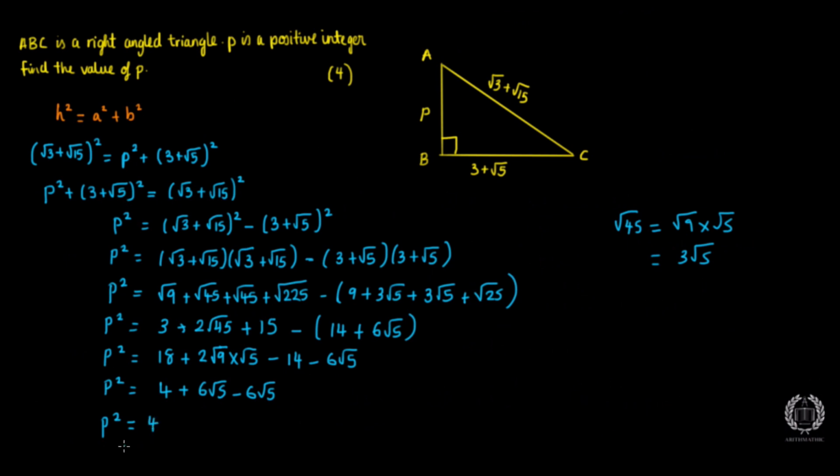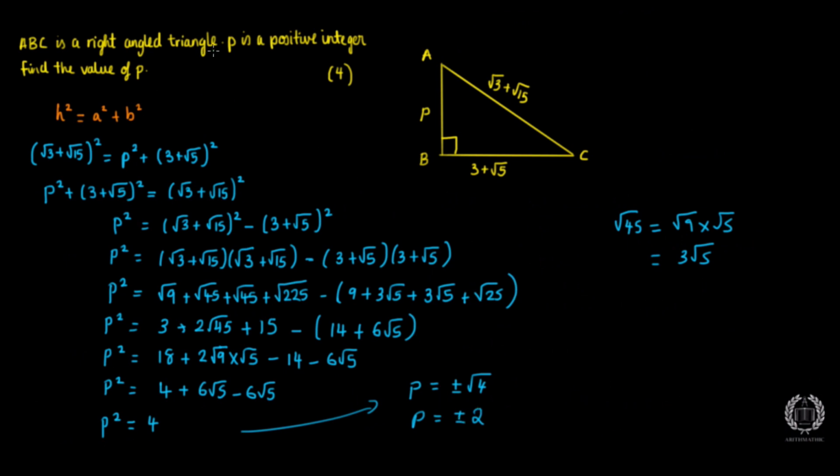So now you're left with p squared equals 4. So if I were to write this here, p squared is equal to 4, so my p value is equal to plus and minus the square root of 4, right? So square root of 4, and we know that will give me p is equal to plus and minus 2. And if you ask, why do you have to have plus and minus? Whenever you square root, you have 2 values, right?